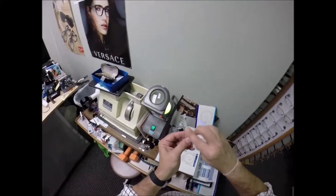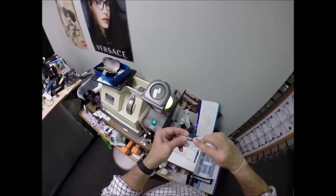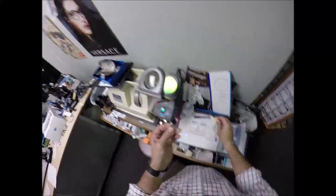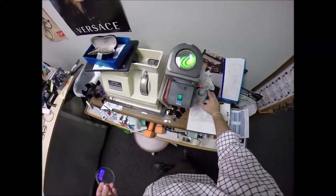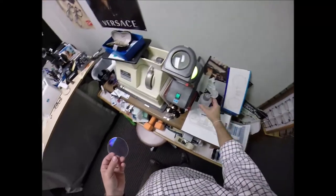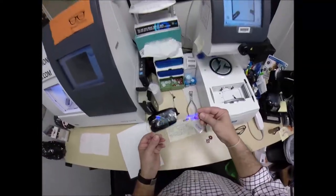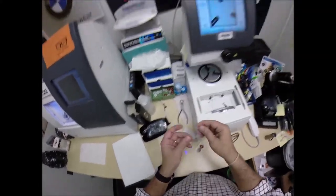The Varilux X design is being wiped off because I like to use as little of the harsh optical grade acetone to clean the lenses while it is in your frame. So now the lenses are what they usually look like before I get started. Place that onto the platform.